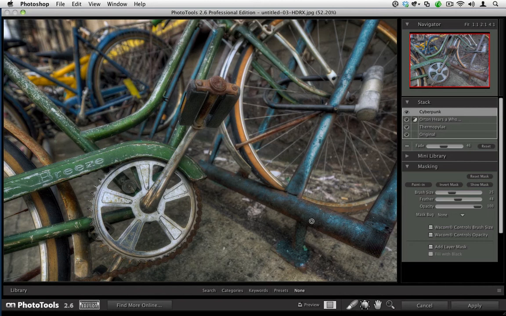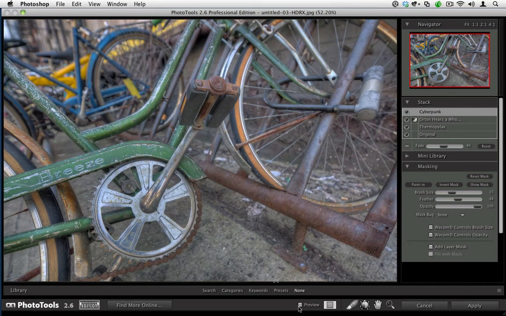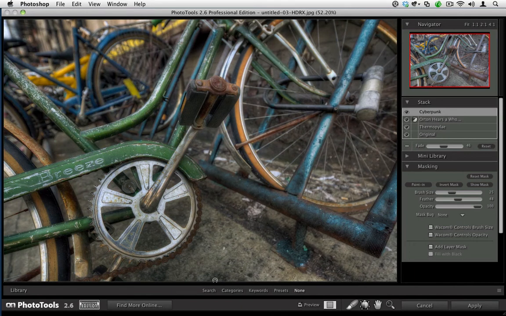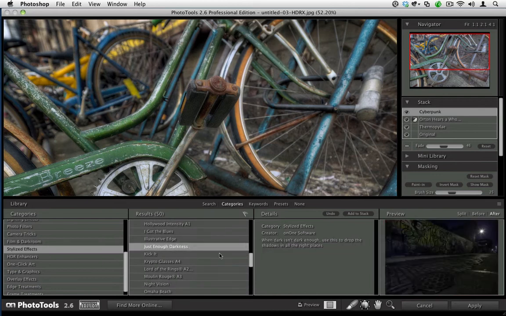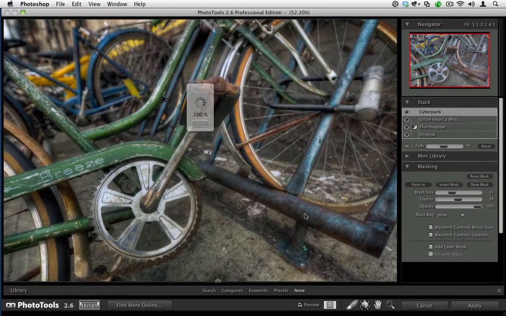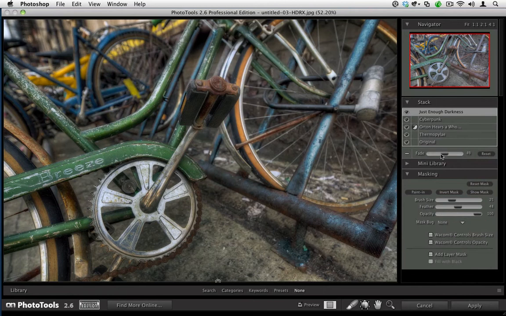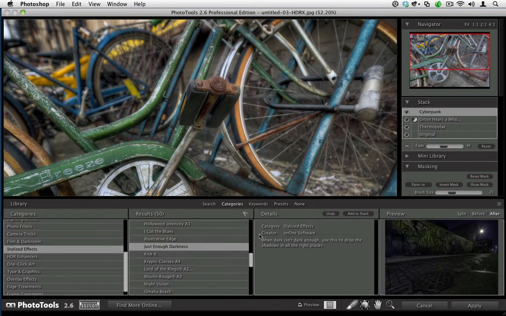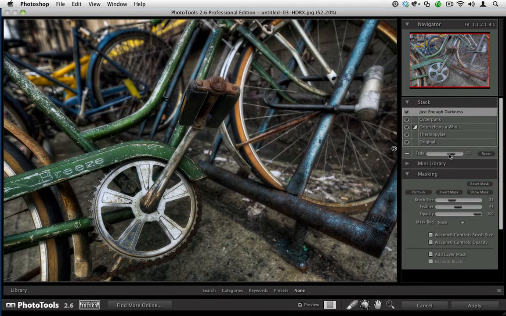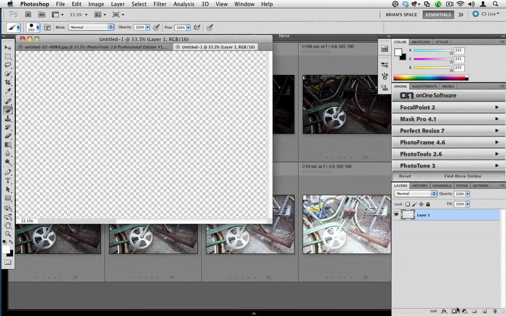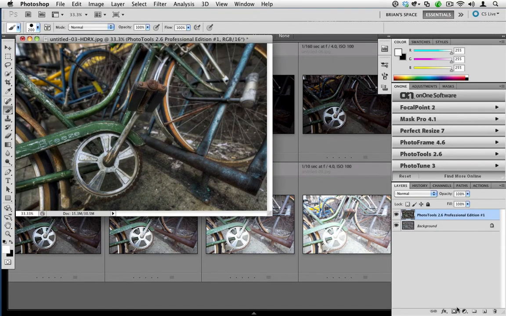So there we go. Here's the original. And then this is what we were able to add to it. And let's actually add just enough darkness, just a bit of it. Oops, let me add it again. Alright, there we go. Maybe around there. And so let's do this first. Let's apply it, and then let's go into focal point and see if we can kind of bring attention to the foreground.